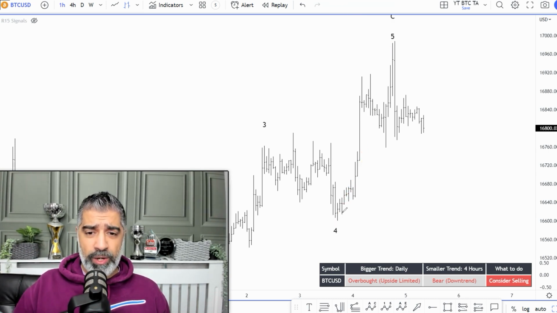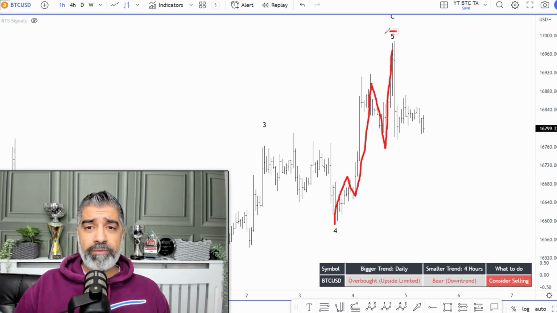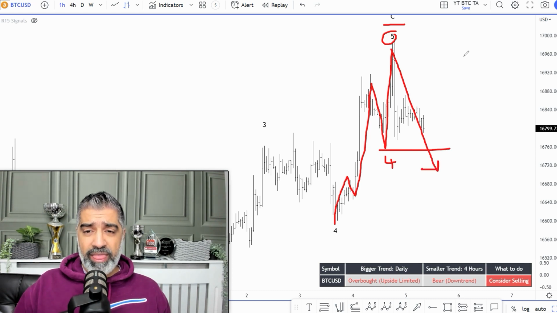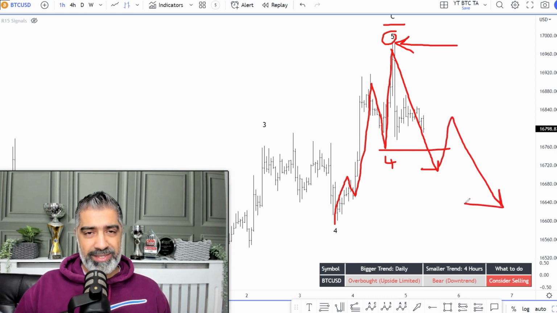So what is the clue? Well, it looks like a wave 1, 2, 3, 4, 5 of a 5 of a potential wave C. A clue on entry is if the price goes below the wave 4 of a wave 5, that is the first early signal that this has in fact topped, and that we're probably going to get at least some type of follow through to the downside.